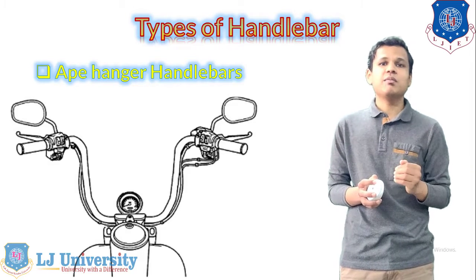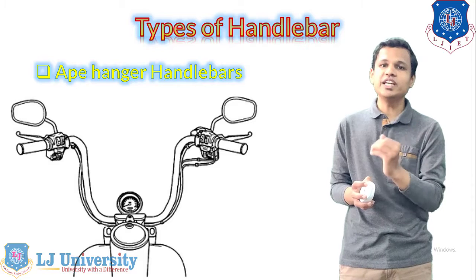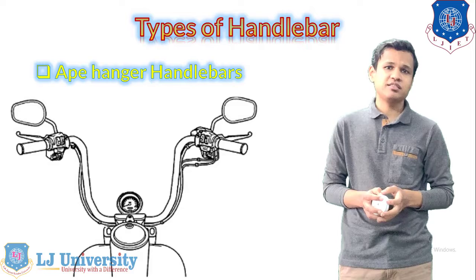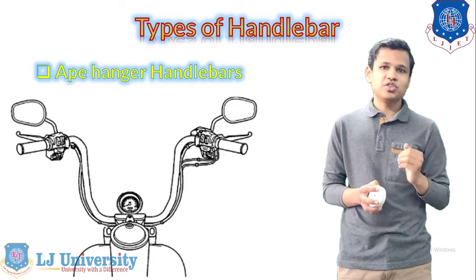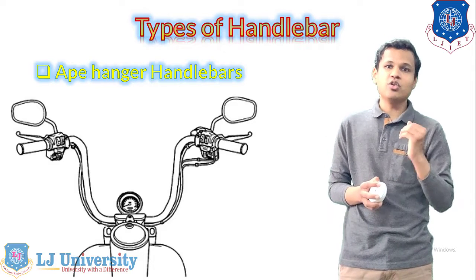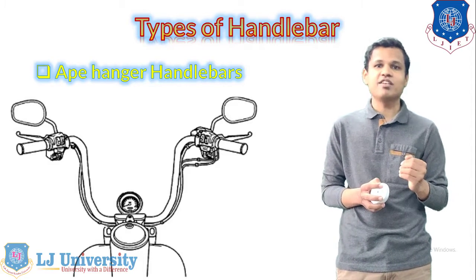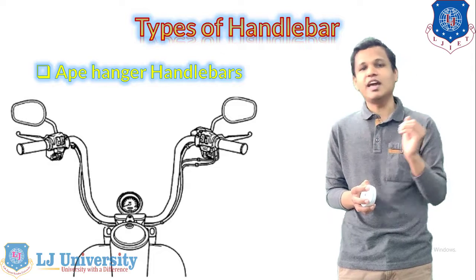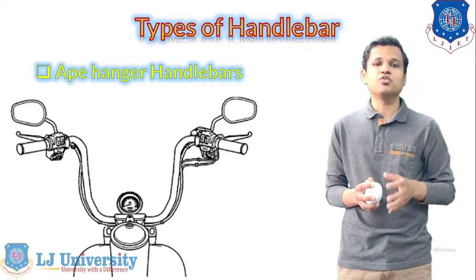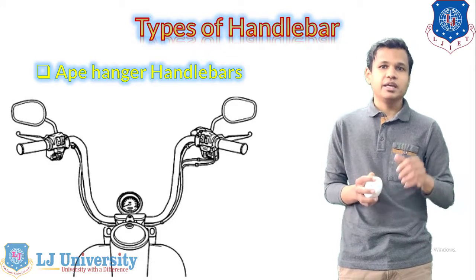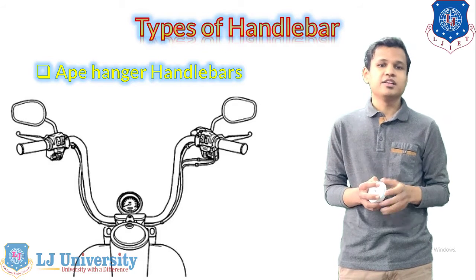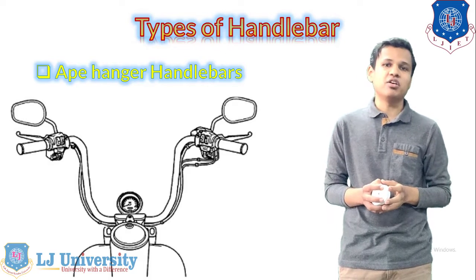The Ape Hanger handlebar, in that case, the only thing that is different is the height that is given to the handlebar is very much higher. So this is only for the stylish look or the aesthetic looks. There are no connection with the posture of the driver or any steering ability of the driver. This is only for the stylish look for the Ape Hanger handlebar. In that case, the height of the handle is given higher so that the driver can sit straight on its sitting position.